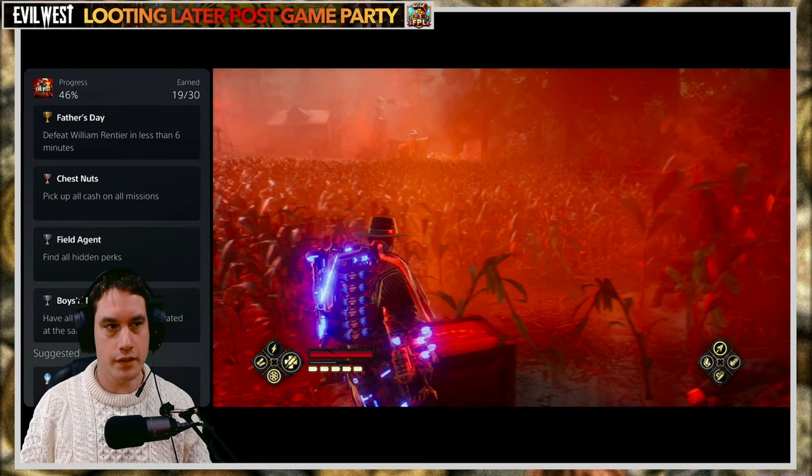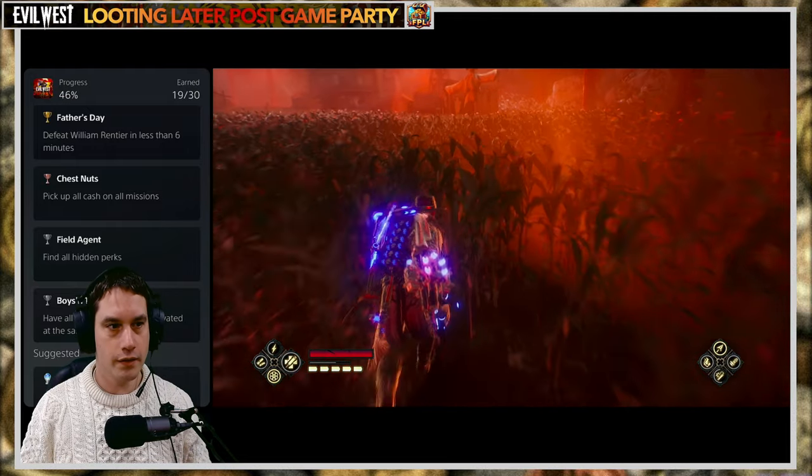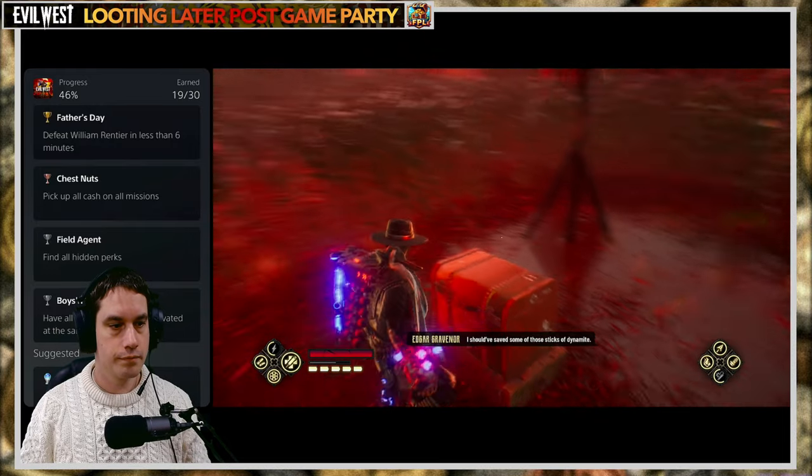Continue flanking the right side until you see a scarecrow. By the scarecrow is a cash chest. Chester's attracted a lot of followers.